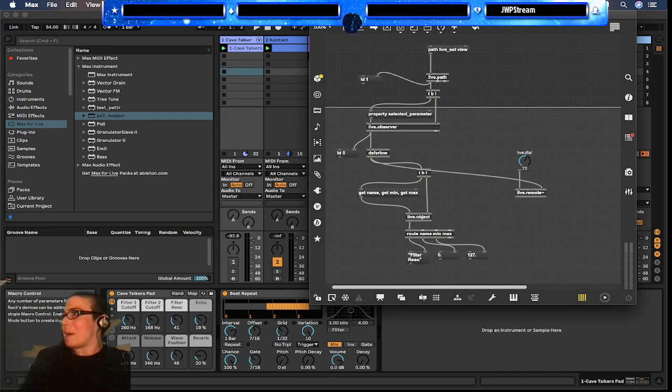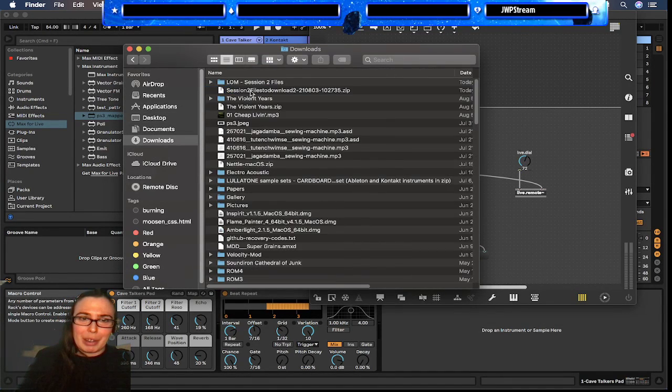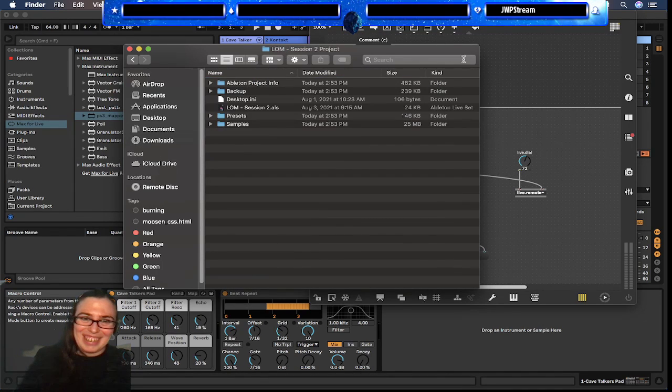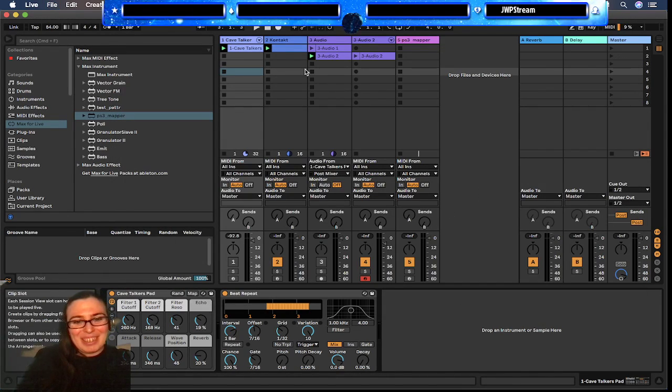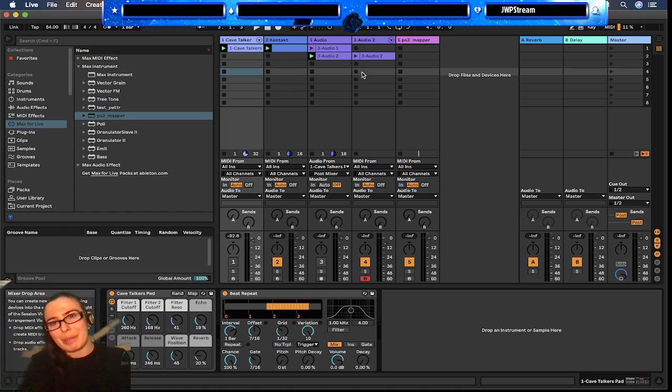I see you've never seen Max before, just Pure Data. We are slaving away trying to figure out why this mapping thing isn't working. And I'm gonna cheat even more. Let's go and look at the patch I downloaded for this. I'm gonna save this. And take a look at this. What are we doing wrong? What we're trying to do is make it so that we can map our joysticks on our PS3 controller right inside of Ableton.